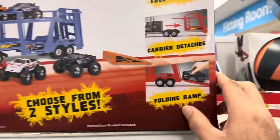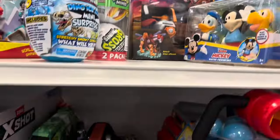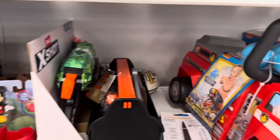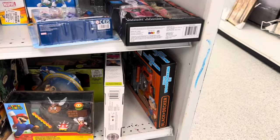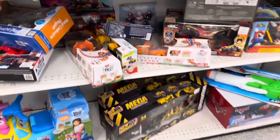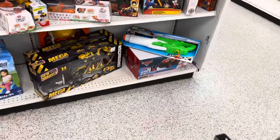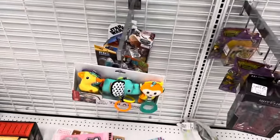Looking like much of anything going on in this Ross, other than these big old haulers. Nothing hiding behind it. Troop Transport, an old Stridor hanging out there. Scissors, it shouldn't be in the kids section. You don't run with scissors, kids. Miss Marvel. Little science set with the little skeleton in there. That looks like about it, y'all. Let's go see what the hooks got to say about themselves. Oh, it's not looking too hot at all.